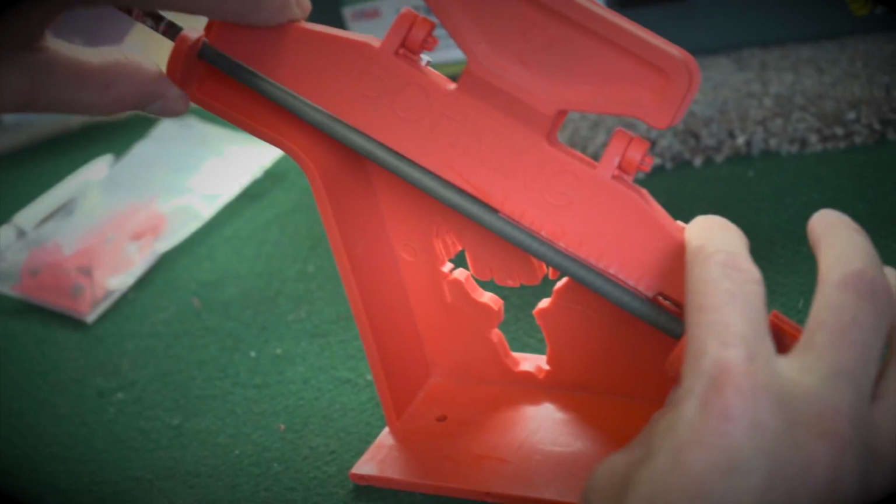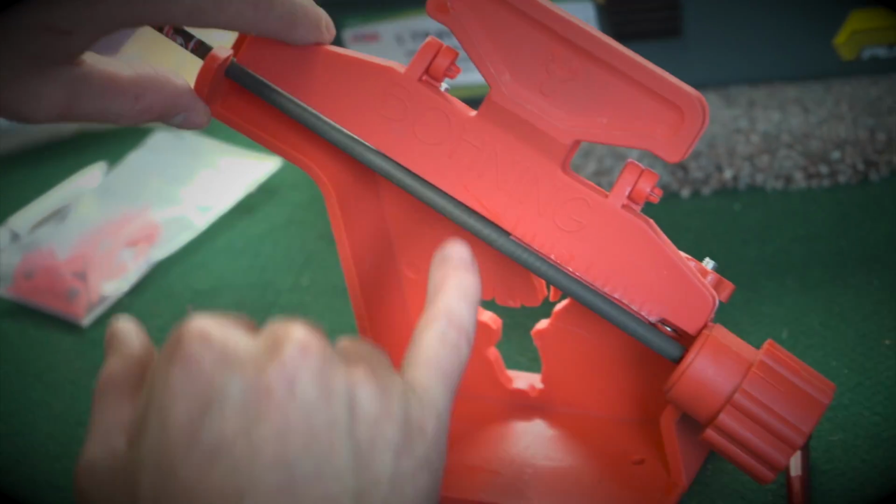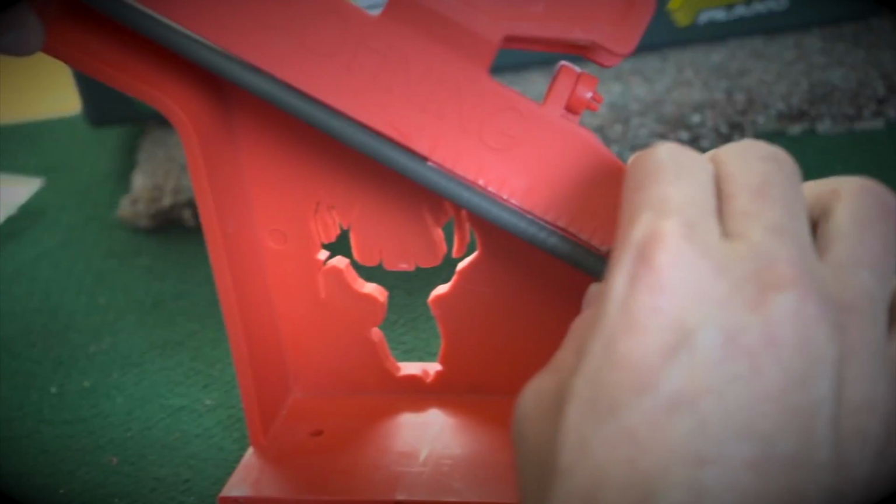When I press this down, I'm just using light pressure, and I just want to make sure that that seam right there is completely sealed.